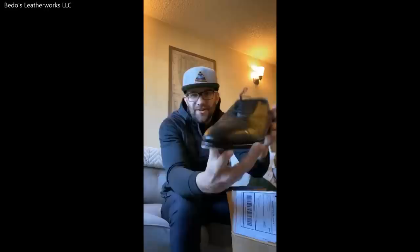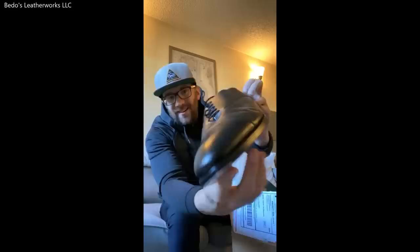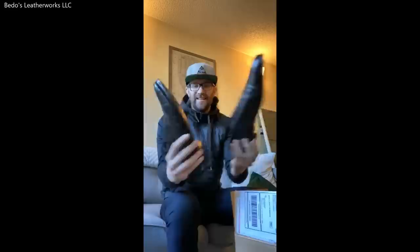It's so amazing. Oh, he even fixed it — there was a scratch on the toe and that's gone. They're perfect. I can't wait to wear them to work and scuff up these beautiful blue soles. Steve, I can't thank you enough. I can't wait to wear out another pair of shoes and send them to you. Thank you so much — I look forward to working with you again.